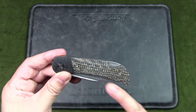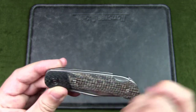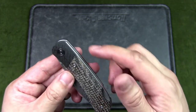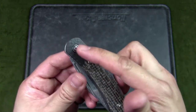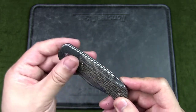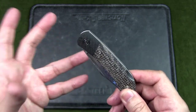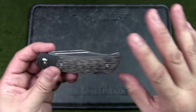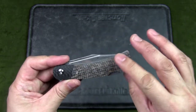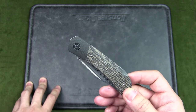I do know some people find this a bit too much, and I can understand that. With this brown matrix handle and carbon fiber bolster, from a design perspective, if you're pairing a complex textured pattern you'd normally pair it with something more straightforward. Having two complicated designs in one set of scales is why some people might find it a bit much.